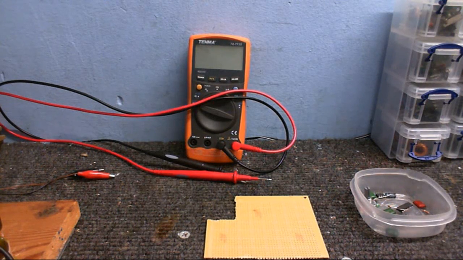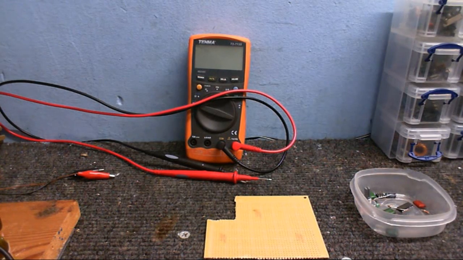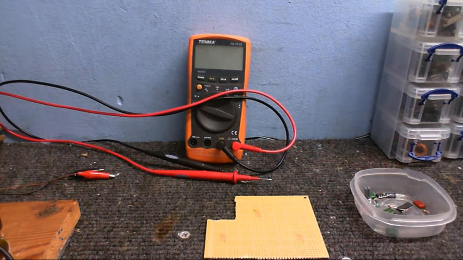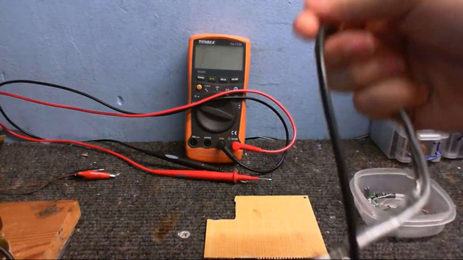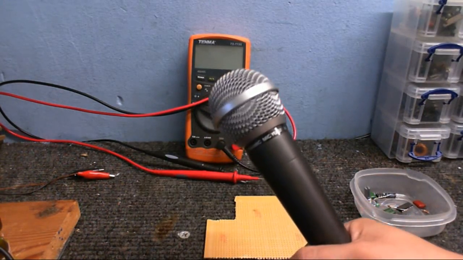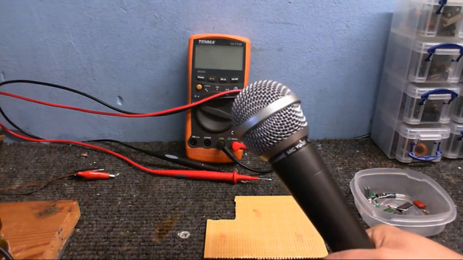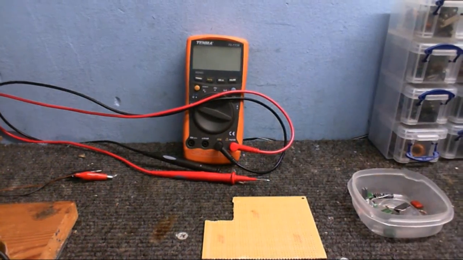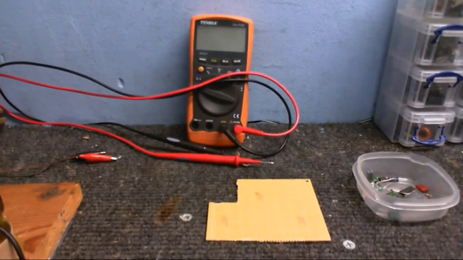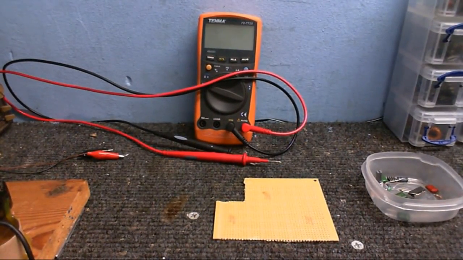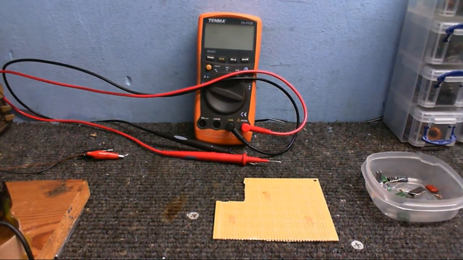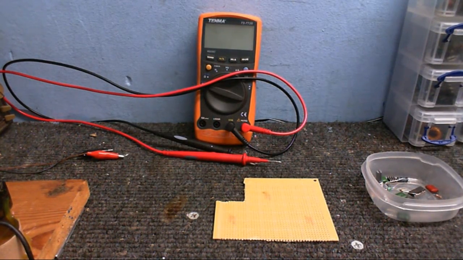For the third part of the Tesla Coil Video, Solid State Tesla Coil Build Video. I'm back using my headset microphone, this thing I made. It looks ugly but it works great, because this microphone, although it sounds good, I have to hold it the whole time leaving me only one hand free, and it picks up vibrations very easily. I'm not using the stereo microphone because for some reason I sound strange when talking through that microphone. Anyway, now that's behind us, let's get on with part three of building a Solid State Tesla Coil.